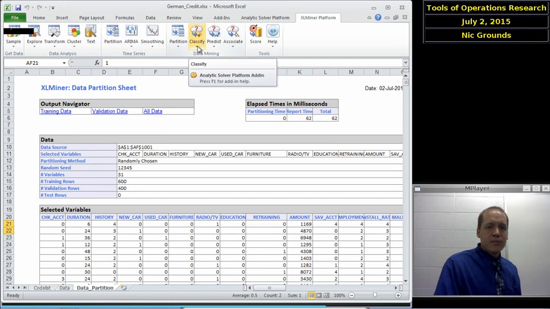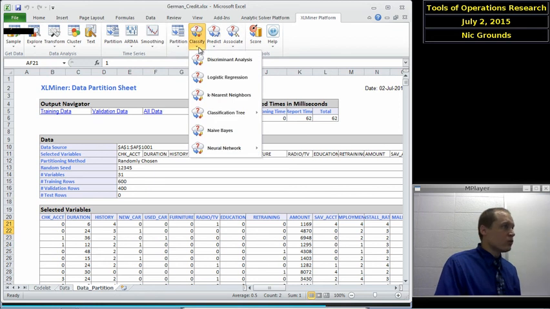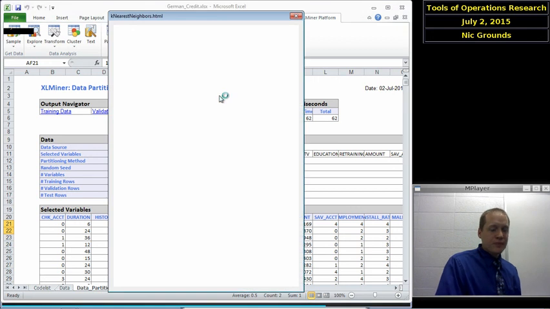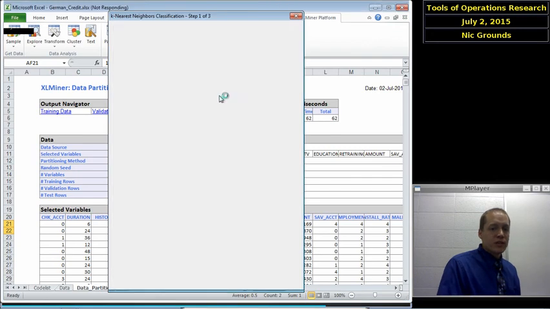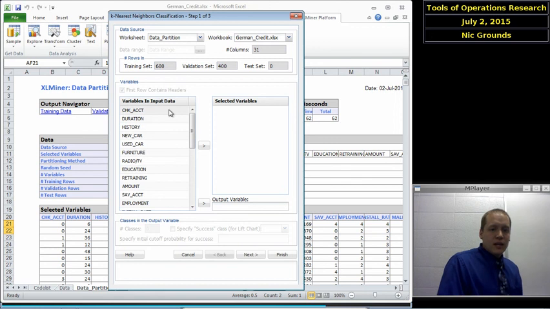So to do that, on the data mining tab and ribbon up here, you'll see a button called Classify versus a button called Predict. Classify is when you want to classify a categorical result, like we do. So if I click that button, you'll see there's roughly 6 algorithms that can be used. Some of them have sub-options, but one of the 6 options is k-nearest neighbors. All I have to do is click this button. It's going to give me the option to change some parameters. Really, there's only one parameter, k, but you'll see there's some other options as well for what kind of information to generate.